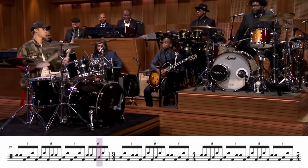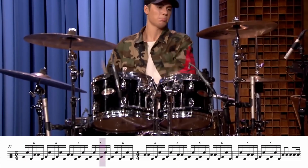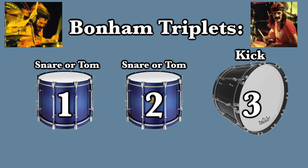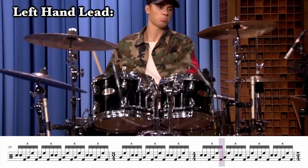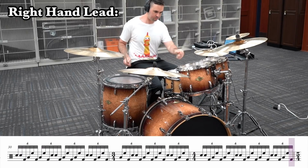So first thing I had to change was these sextuplets that Justin Bieber played. These are also known as Bonham triplets. And this is something John Bonham played a lot. He did 2 notes on one drum and then a note on the kick drum, and he did it left hand lead. And Justin also did them left hand lead, and I couldn't do it left hand lead, okay? It was blowing my mind. I had to change it to right hand lead.